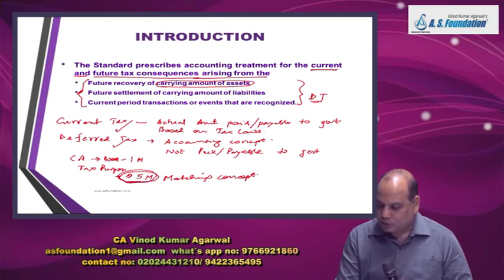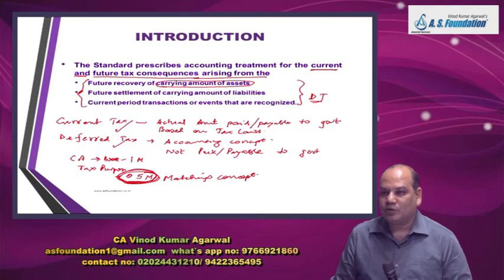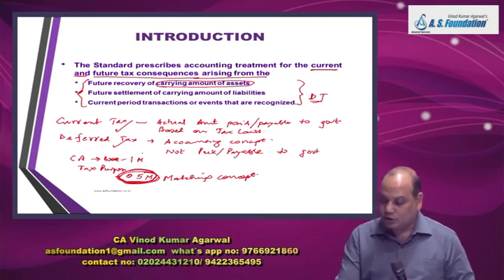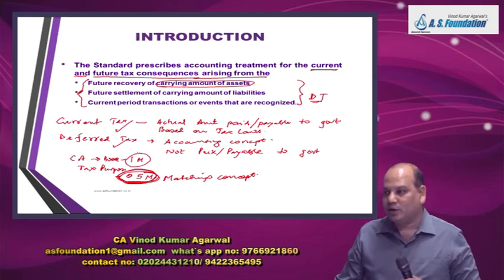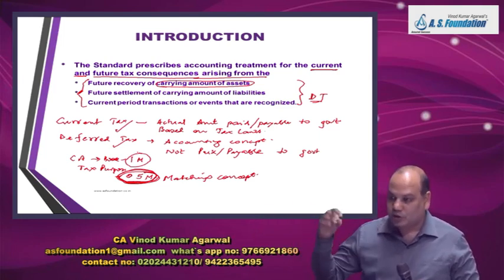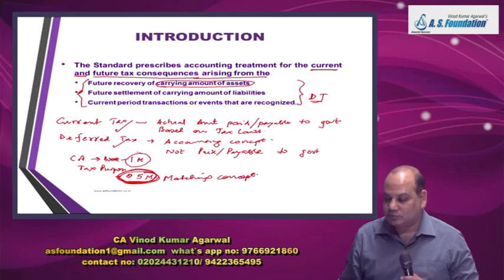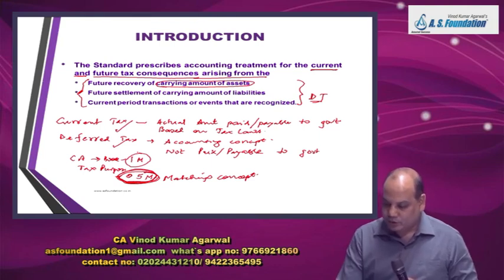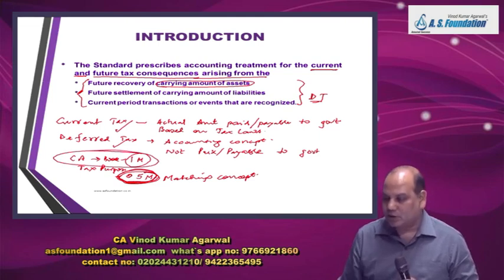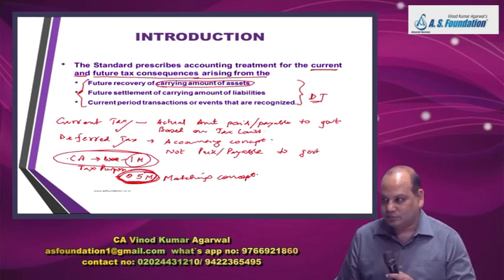In future, you will be able to get less tax benefit compared to the carrying amount that you are showing in the books. So even though in the books you are going to write off 1 million, for tax purpose you will only be able to claim 0.5 million. So that means you will be required to pay less tax or more tax? More tax. That more tax that we will be required to pay when we recover the carrying amount of the asset is called, in this chapter, deferred tax liability.